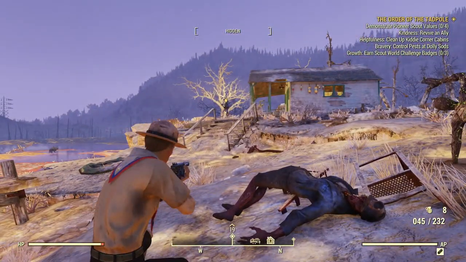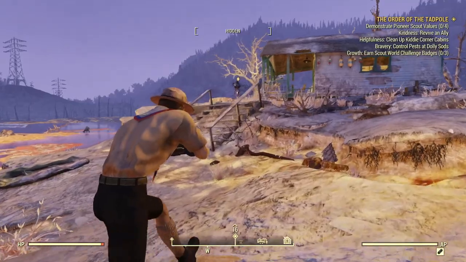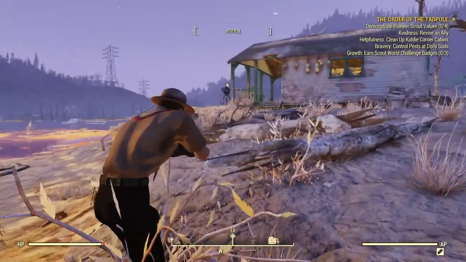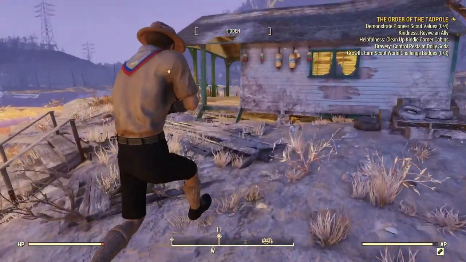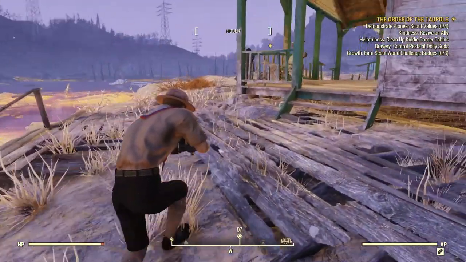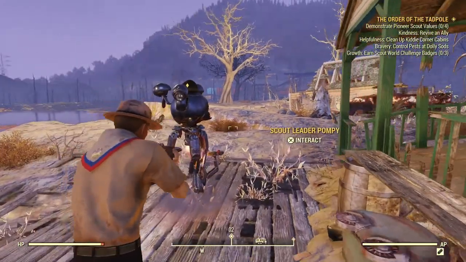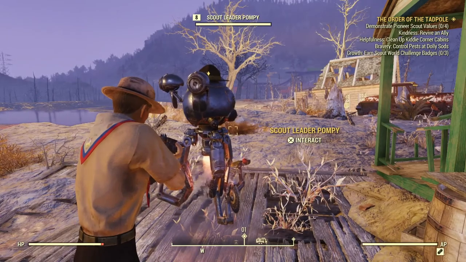Are you the thing I've got to clear out? Damn. Right, are you going to be a Colonel Gutsy or something like that? Like, I thought it was the ghouls I had to clear out. This is a bit of a shame. Okay, let's get up. Interact with Scout Leader Pompy.